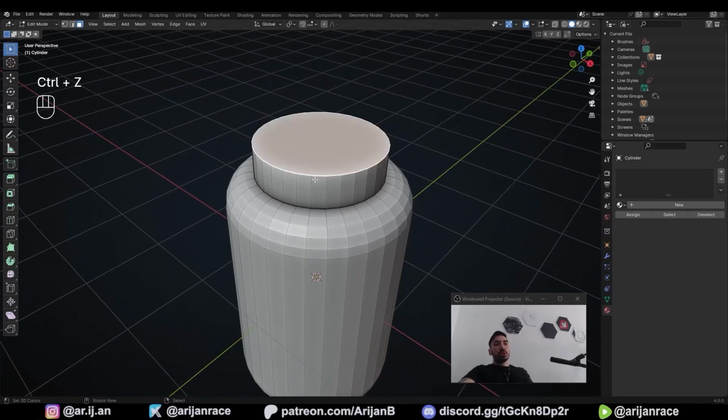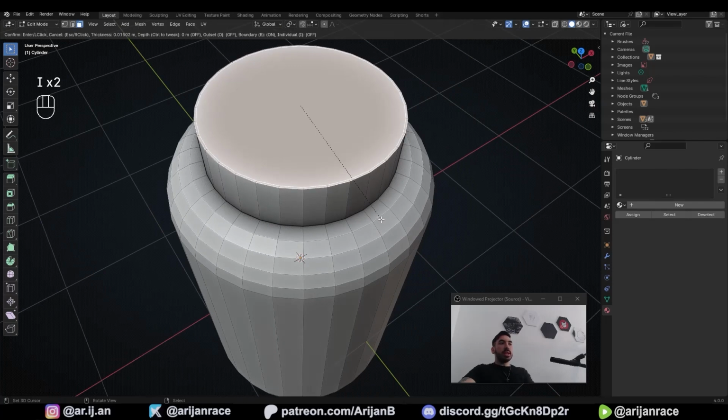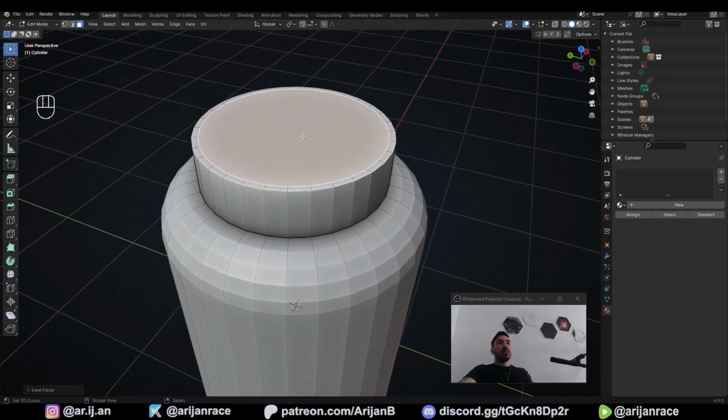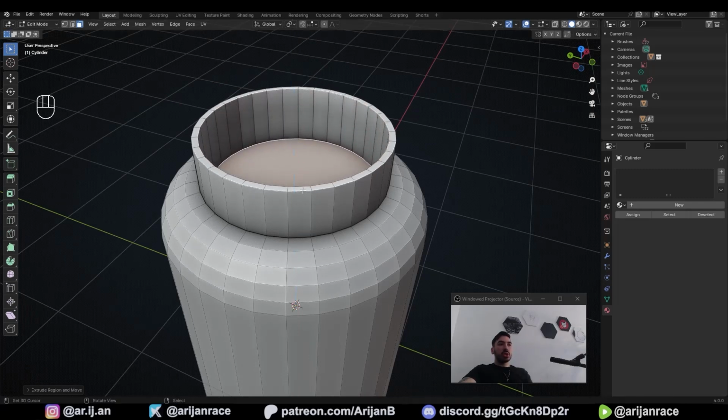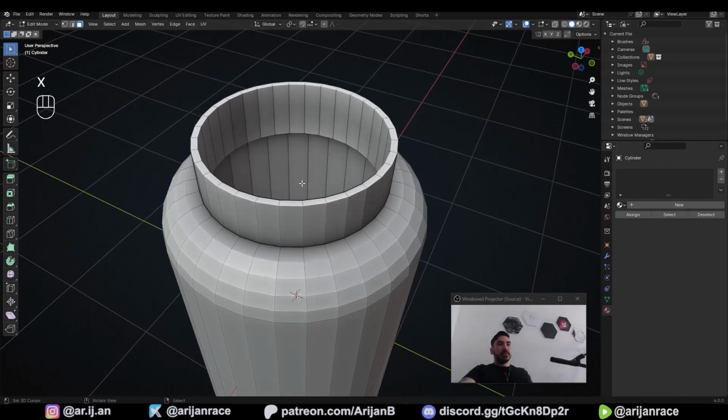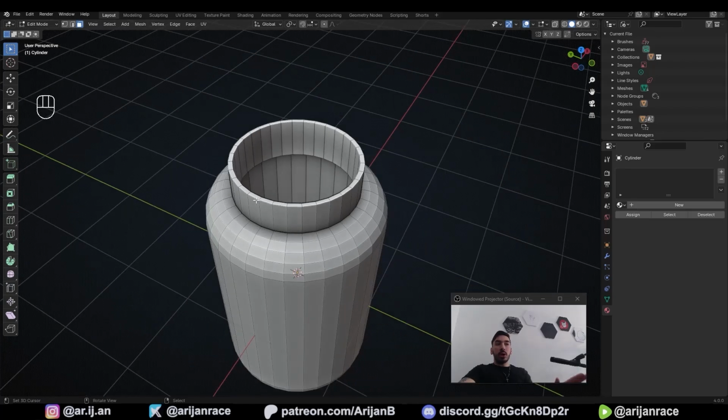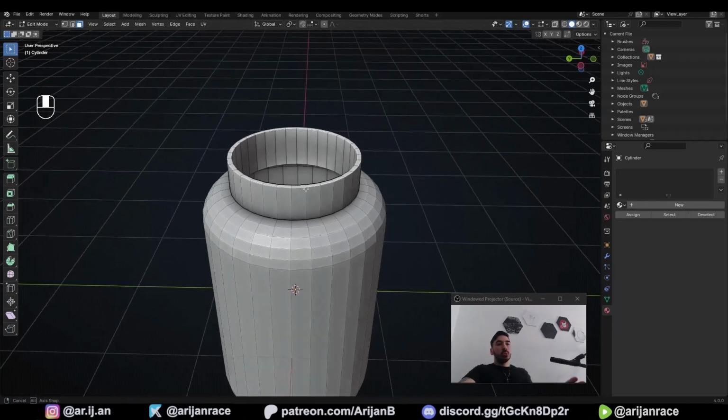We're going to undo this with Ctrl Z, and now we're going to press I while this face is selected to move this face inwards a little bit while we still get some edges connecting it to the outside. This is going to allow us to create a lip, and I want that to be approximately this thick. Now with E, I can extrude this face inwards again. We're going to bring it down to around here somewhere, and now we can press X to delete faces. This inside part is probably not going to be visible anyway, so this is going to be good enough for us.